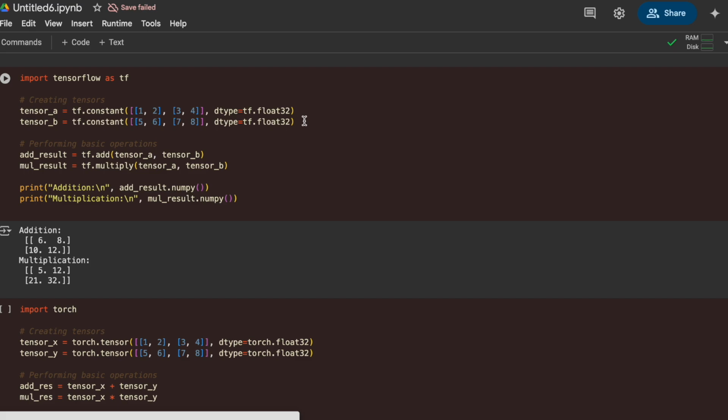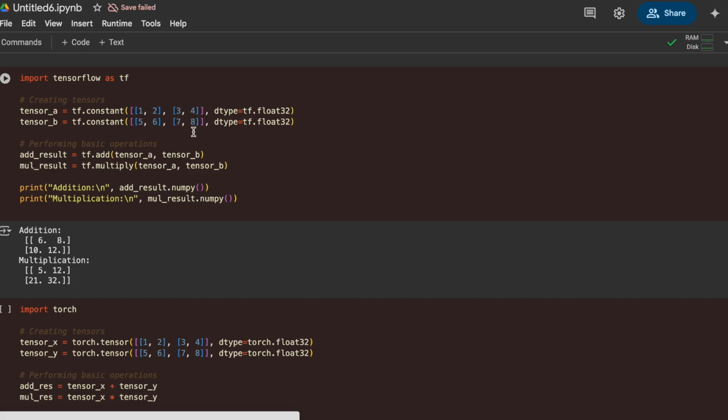The dtype is the data type, an attribute inside the constant function. We call the first one value, and dtype is another attribute. We are using a 32-bit floating point number here, which I think is also the default data type. If we want high precision, we can use 64. So we first create a matrix, and then another matrix, a tensor B.